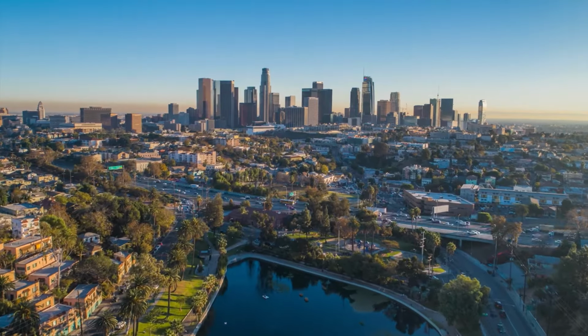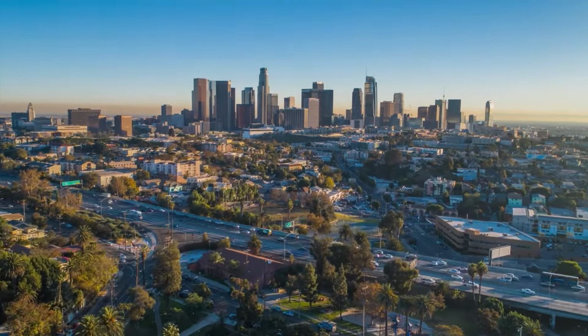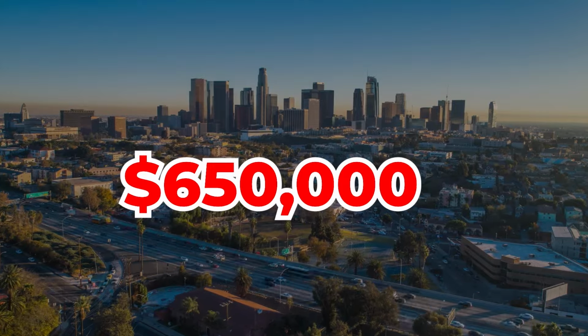So what's the positive impact of AB 1033? It's no secret that California has high home prices, especially in LA County. Just to put things into perspective for you, the average 2-bedroom condo, as of today, roughly ranges about $650,000. Naturally, every city is quite different. In Glendale, for example, it might be higher than $650,000, but you get the gist of it.